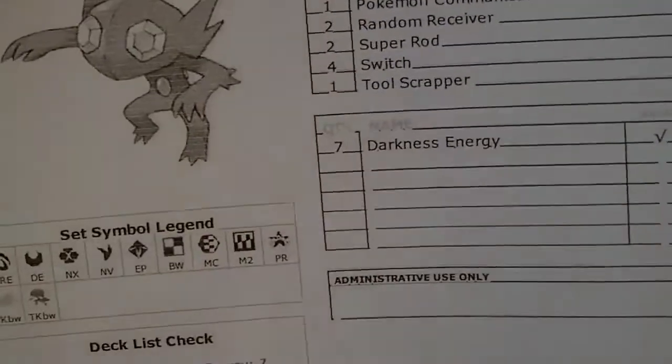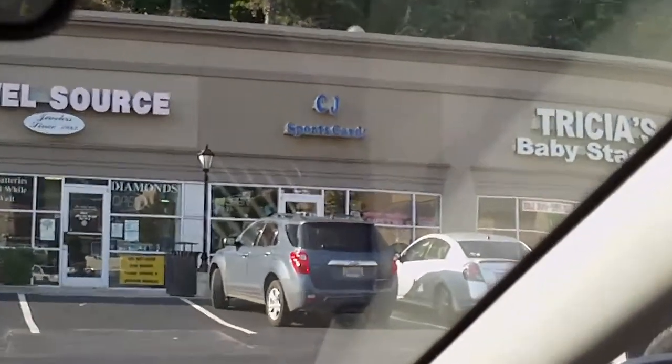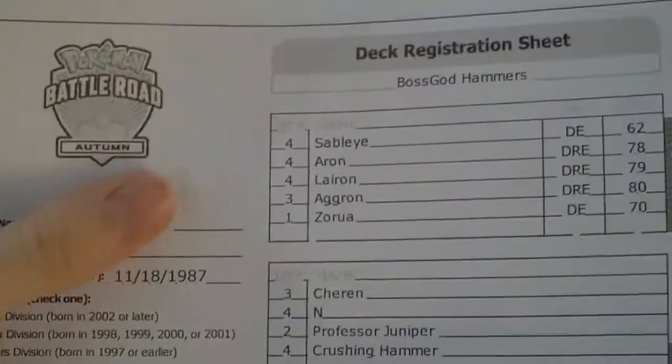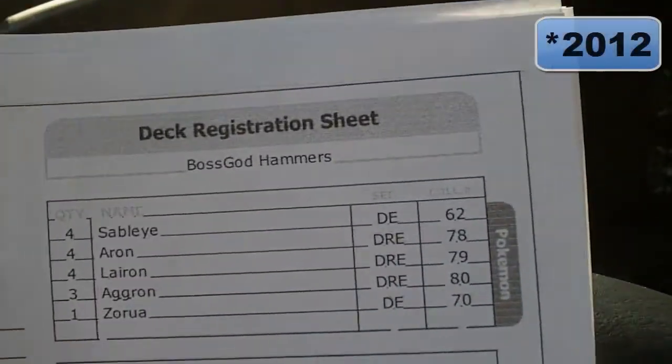There we go. Hi people, we are here at, where is this place? There it is, CJ Sports Cards. We are here in lovely Vestavia Hills, just outside of Birmingham, Alabama. And here we have our Battle Roads Autumn 2011 deck.